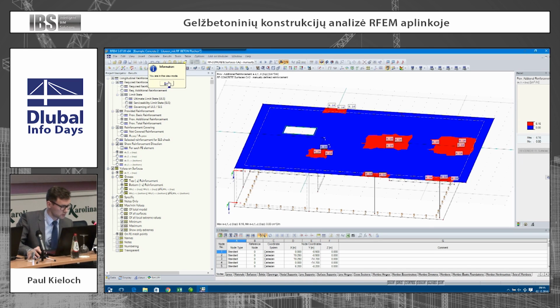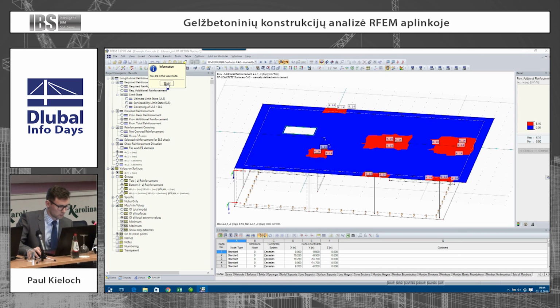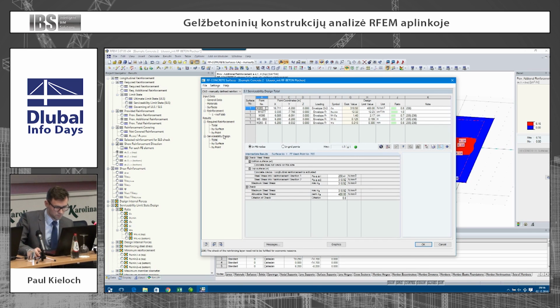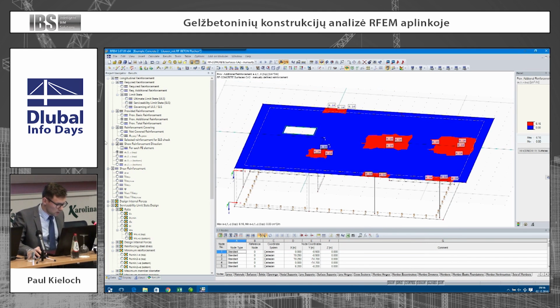So with these entries, go back to the menu, and I have already done the calculation here. I can go to the serviceability limit state design. You see here the design ratios are all fulfilled. And go to the graphics again. And you see now the selected reinforcement for the serviceability limit state design.